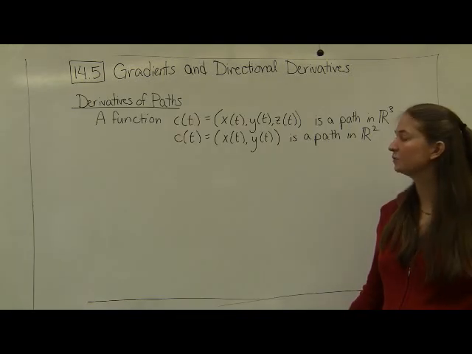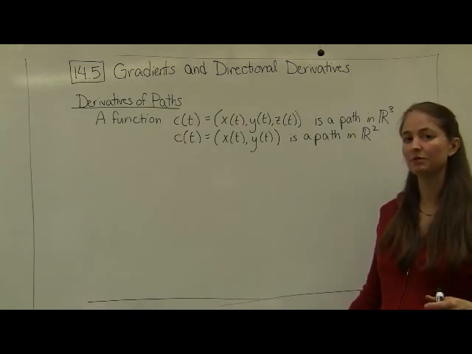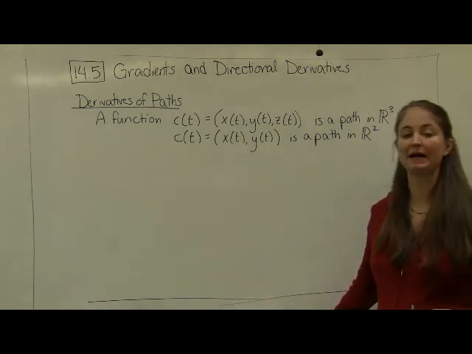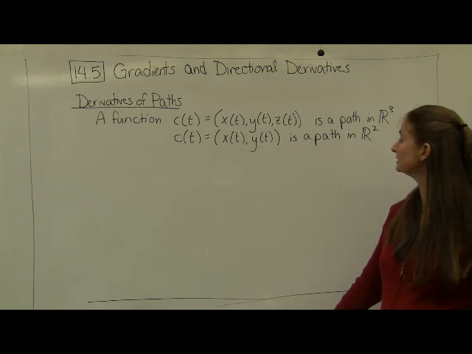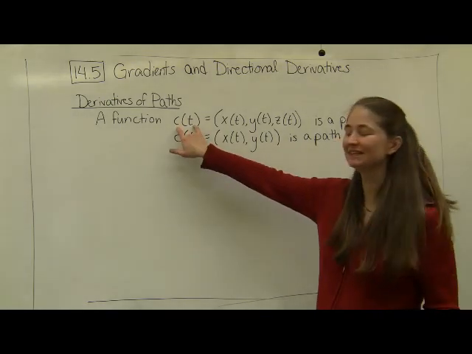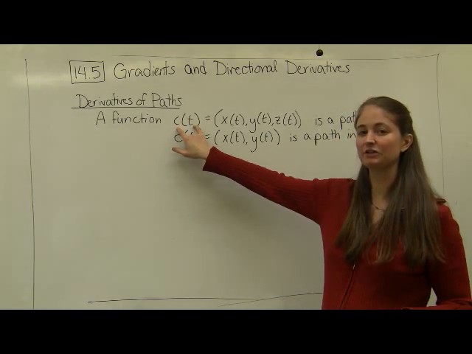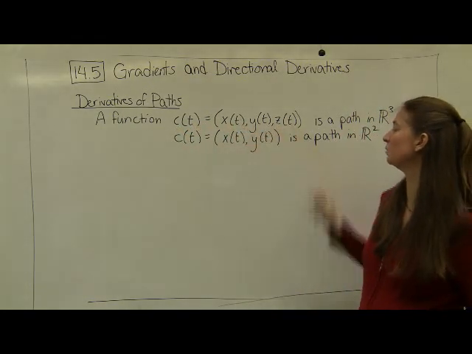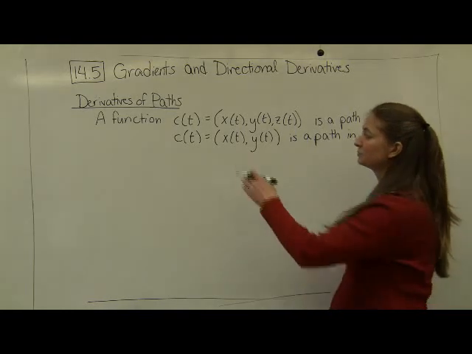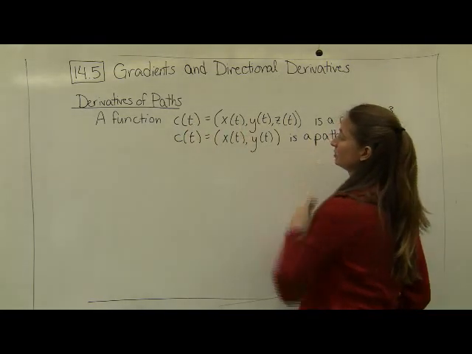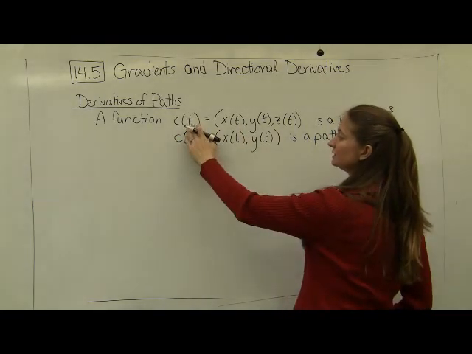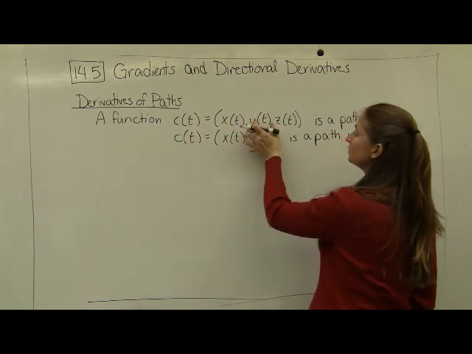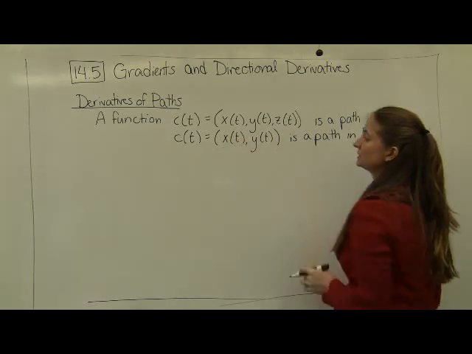Well, for our next topic, we're going to take a little detour, and before we can get to directional derivatives, we're going to talk about derivatives of paths. So first you need to know what a path is. A path is exactly like what we talked about as a vector-valued function, only our outputs, instead of being vectors, are going to be points. So essentially, I'm just parameterizing some curve in 3 space. My input is a single t value. As t changes, it gives me either different points in R3 or different points in R2.